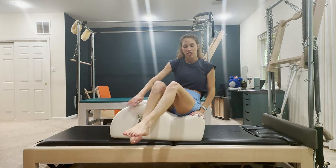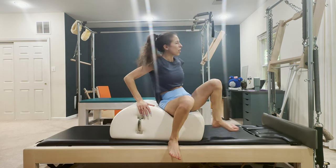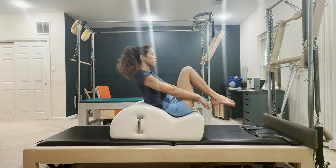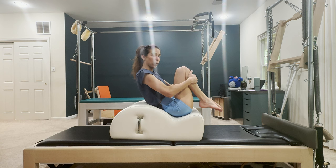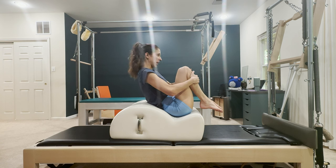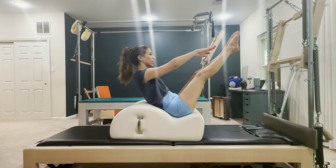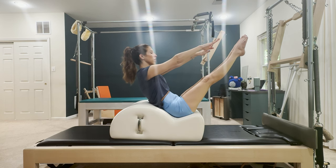Let's try it facing the other way. Okay. So you want your lower back in. Come into your ball position. Pull the stomach in, just kind of how we started. Excuse me. Reach your legs up. You can be parallel again or not.